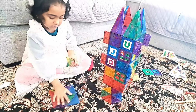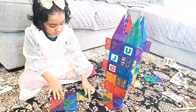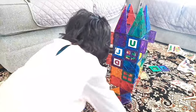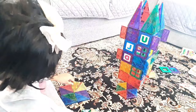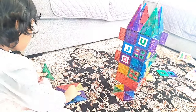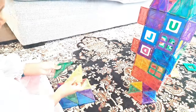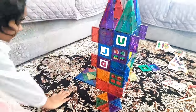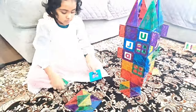Connecting. We need this, need one here. And one more. But we don't have more. So I'm just going to do it like one square. And this can be the edge one. I'm just going to do it like this. You want to go here. This can be something else. What can that be? What can be right here?